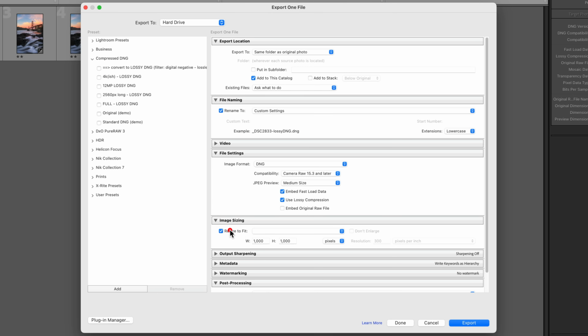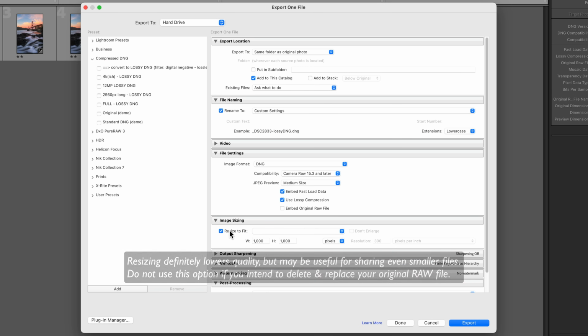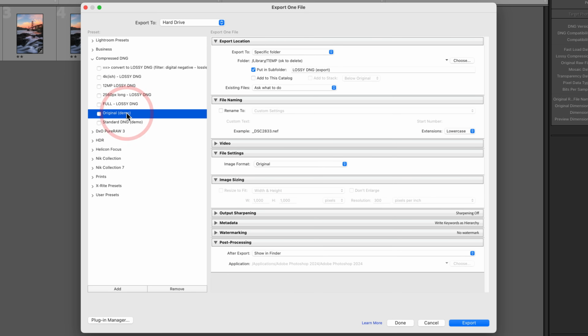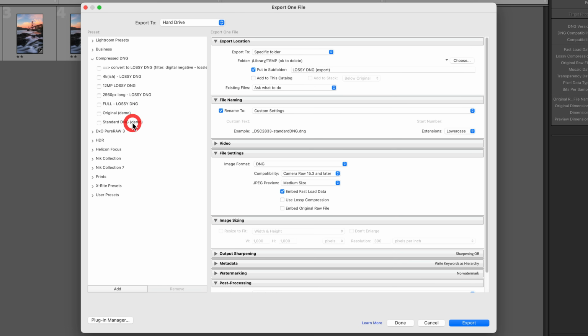I could resize to a smaller resolution and get an even smaller but still raw file. So this would definitely reduce some quality, but it's still going to be a great file and it'll shrink it even further. So I've got a few different templates here. I've got one to just copy my original, which we can use for comparison. I have one that'll convert it to a standard DNG. Then I've got one which is going to be the full resolution, but lossy. So I've turned on the lossy compression. And then these next three are lossy with a reduction in the file size as well.